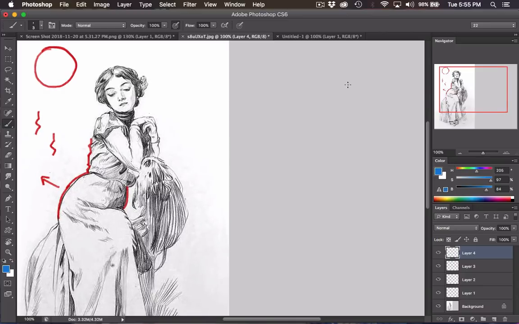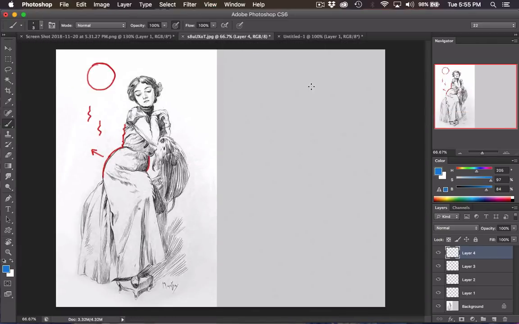And here's one of the ways I'd like you to execute the assignment in addition to tracing, which is not a mandatory part of it. It's just a helpful understanding tool I'm using. So first and foremost, I'm just going to zoom out so I can see the whole picture, and then I'm going to start breaking down the various elements in line. So the head is essentially just an oval, and ovals are made up of very nice convex concave lines. So just draw that in.